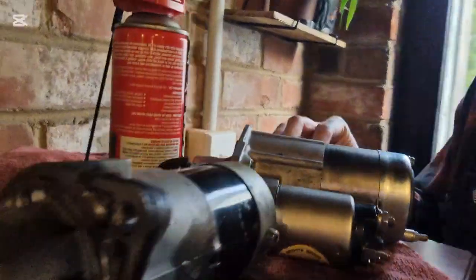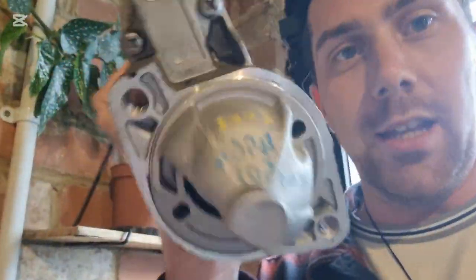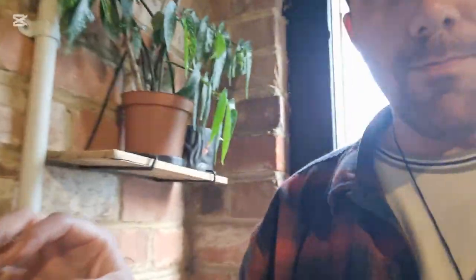So after a bunch of looking around, I've got myself a new starter motor, 145 bucks from a parts place. This is off a 2002 Air Trek with the same motor, but it should work. It's all the same. But as for the idle pulley, that's been a job, alright. So this pulley here, we cannot find in any parts place in New Zealand, you know, the normal brands. Wreckers, I might be able to find one, just don't know where. No one has a listing.